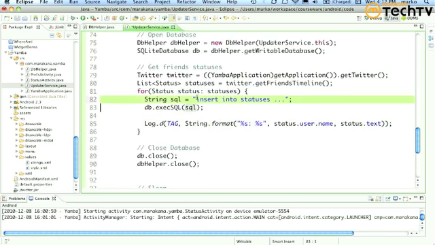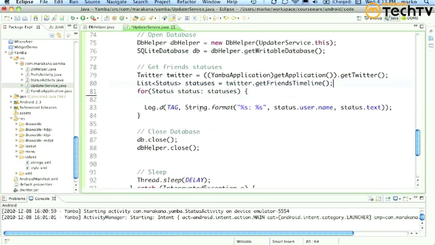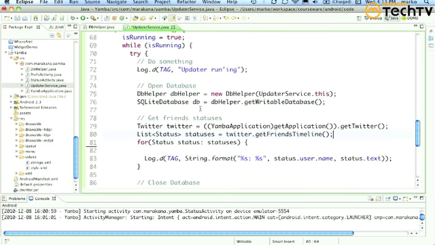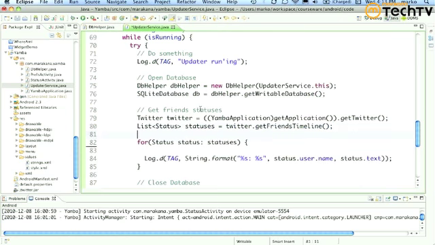What we're going to do is create the values that we're going to insert into the database as something called content values. Content values is a data structure that is basically name-value pairs. Everyone knows name-value pairs, right? It's pretty straightforward. So I'll show you what we're going to do. I should do this outside of a loop, but in the interest of fitting on the screen, I'll just do it here. ContentValues is new ContentValues. Okay.